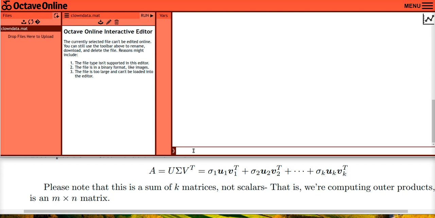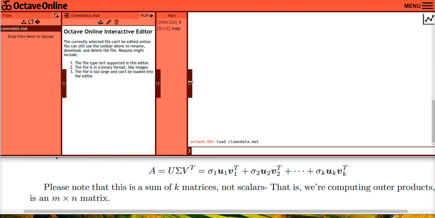Okay, so what's going to happen now is we want to load the data, and this is true whenever you load a MATLAB data file. You can just load the file name without .mat if you want. I don't think it actually matters if you do include the .mat, but that's sometimes shorter, and you'll see that there's a couple of variables there.